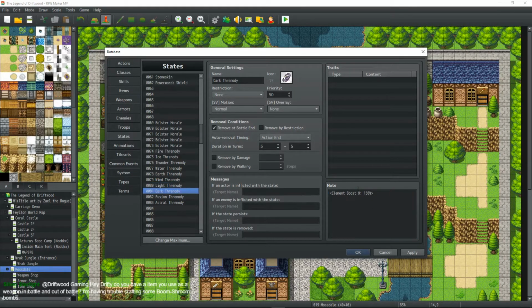Did I say that right? Multiplicative? It will multiply, so the 25 will seem to be 50%. If they take triple damage, then, you know, it's 75%. Okay, that was fine. Alrighty.